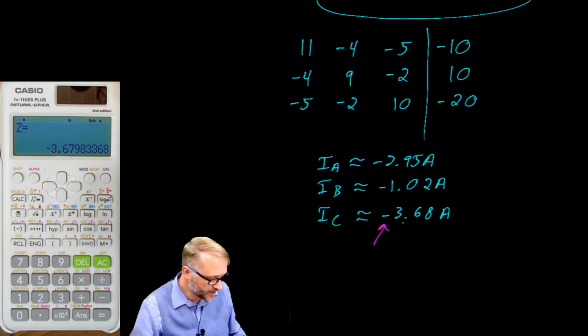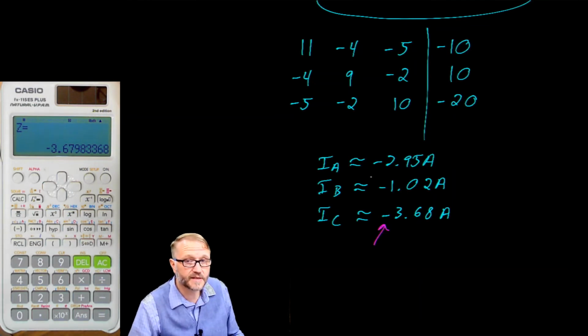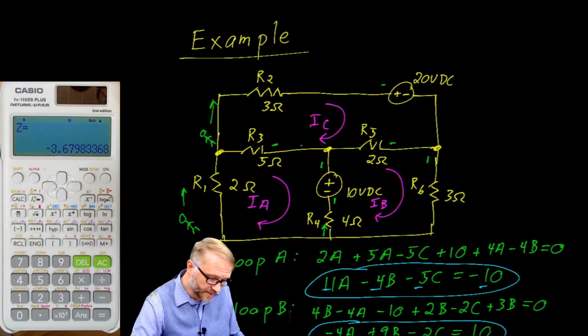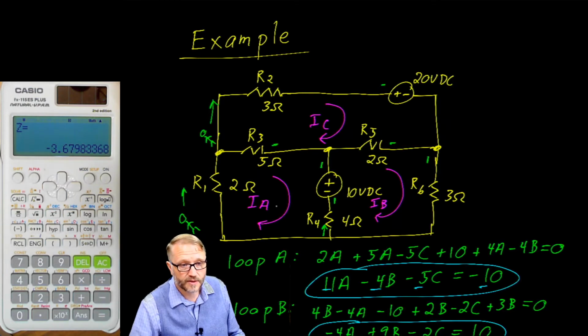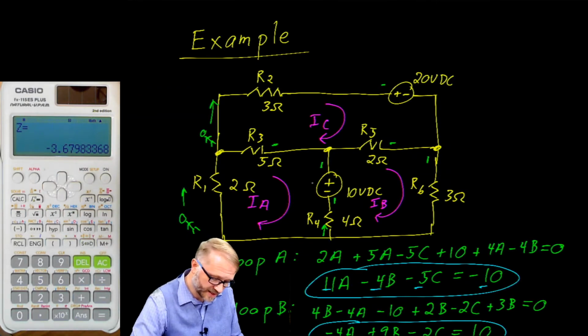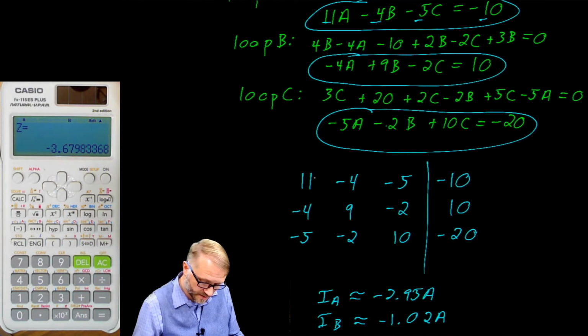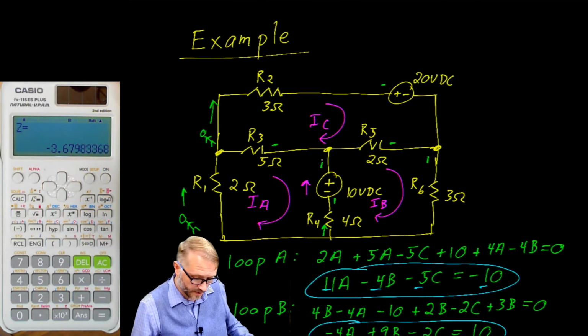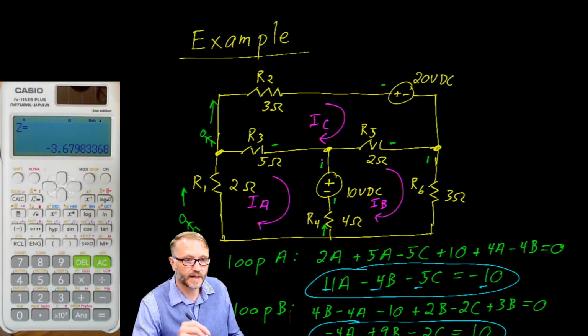You'll notice that some of these numbers, actually all of them, are negative. What that means is when we establish this loop current flowing in that direction, it means the actual flow is in the opposite direction. And that's fine. Just keep that in mind. So if we wanted to talk about current A, it's actually in this direction at 2.95 amps. Right? If we need to, we can substitute that in later. No harm, no foul. Just remember, opposite direction.